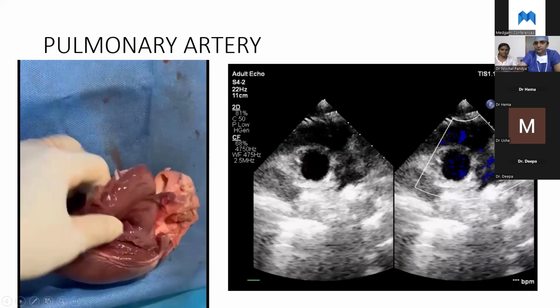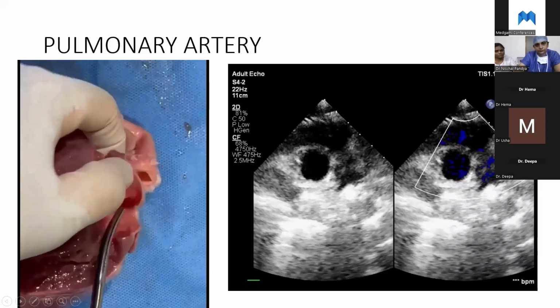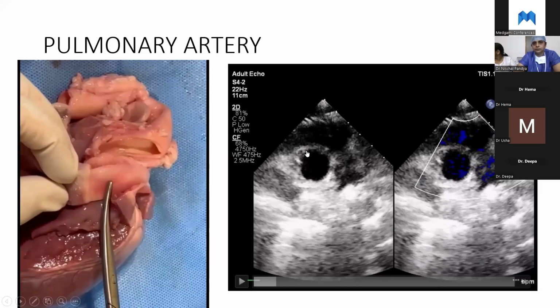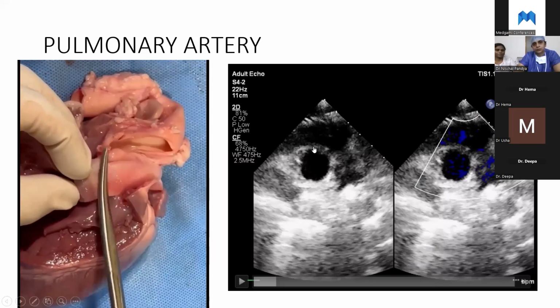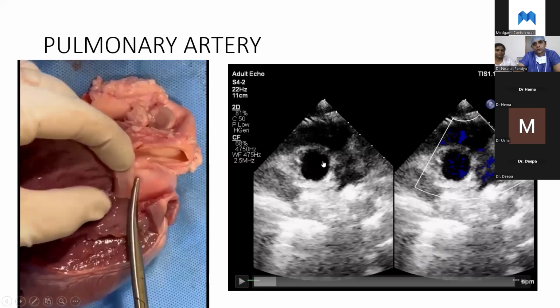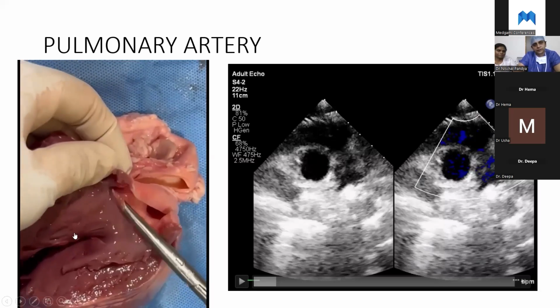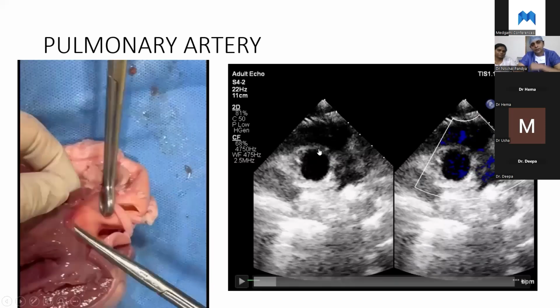Just one doubt, would you call it an outflow muscular VSD if the VSD is between 10 o'clock and 12 o'clock position maybe, or somewhere in the 12 o'clock zone? 10 and 12 here in this view. Yes, I would still not call it an outflow muscular because we are now above that supracristal area. We are well into the conus. And it's in the outlet region.